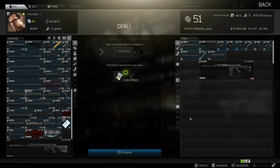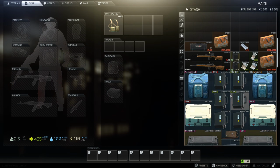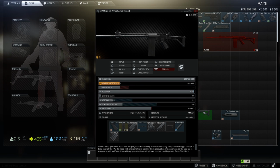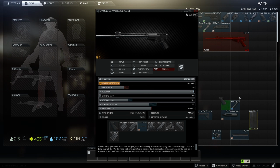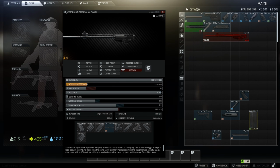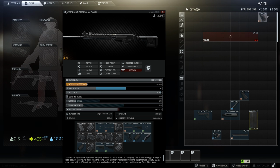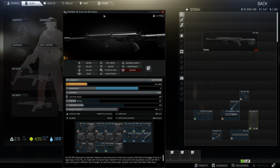This is everything you need for the build, so let's get going. Put everything on. And this is the highest ergonomics build for the FAL.